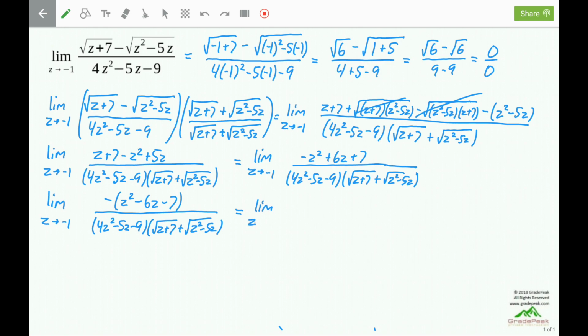So we have the limit as z goes to -1 of this, and the numerator can be trinomial factored. Remember, we expect to see a z plus 1 as one of its factors, so we'll watch to see if that's the case. We need two numbers that multiply to be -7 and add to be -6. So it sounds like -7 and +1 will take care of that for us. In the denominator, we also need to trinomial factor that expression in some way. And we have the roots that just come along.